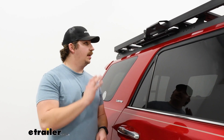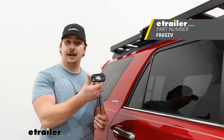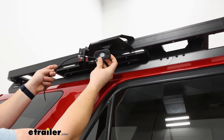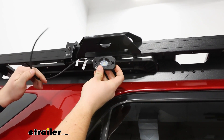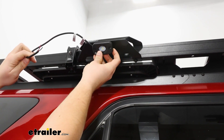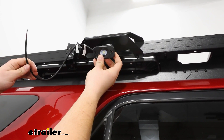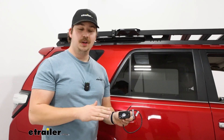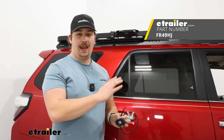We have the standalone handle kit right now, but there's another kit that comes paired with one of Frontrunner's rock lights, which can be used right in this center gap and mounted up. That does mean you'll need to wire it to power and ground and a switch to control it, but it'll give you a light that can shine down over your campsite or wherever you have this handle mounted. If you decide down the line you want to add this and just want to get the handle right now, you can get it separately — all the hardware you need is included with the handle out of the box.